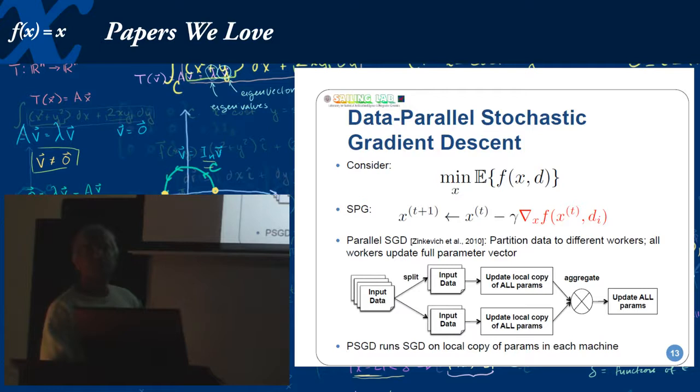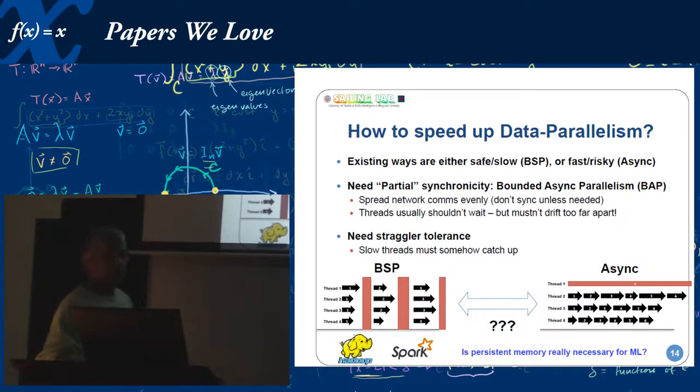This looks kind of similar to MapReduce. They do refer to MapReduce in the paper. So this may be very similar to MapReduce. To use as an analogy, I've worked on data problems, not big data problems, where I'm running the entire formula on top of a large dataset, but if I change the data from five years ago, it changes my answer from yesterday. So in other words, if this is not aggregated properly, this doesn't work. Being able to design the system so that it does implement work on a solution by splitting up the data and then combining it is a problem that needs to be overcome and overcome correctly.